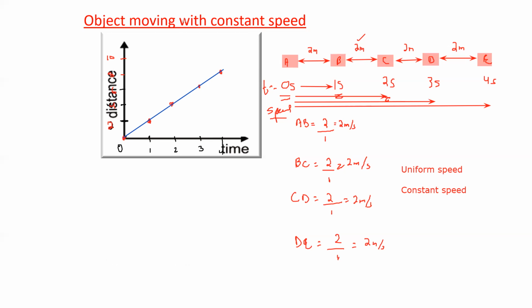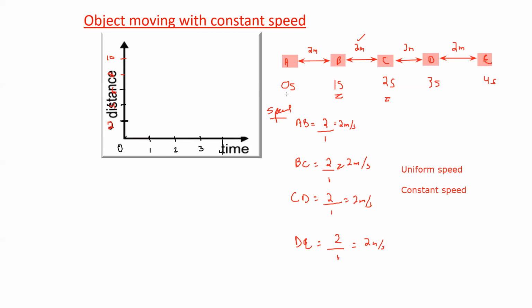Abdullah Sarfraz, the graph is a distance time graph. Okay. So what we did, this is a distance time graph. So we mark the axes. On the x-axis we have time. On the y-axis we have distance. So in the beginning, when time is equal to 0, the object is at the starting point.